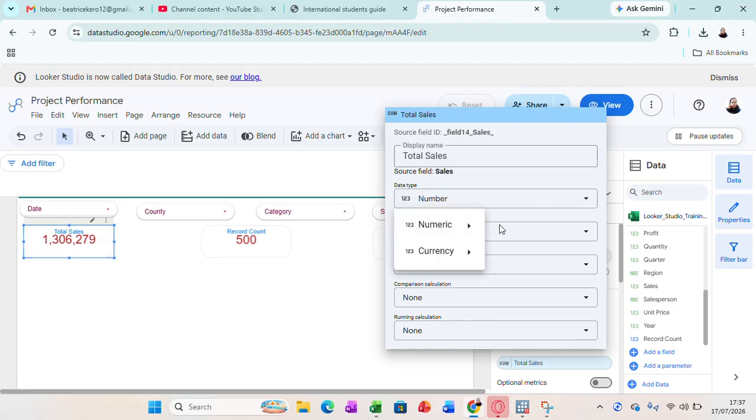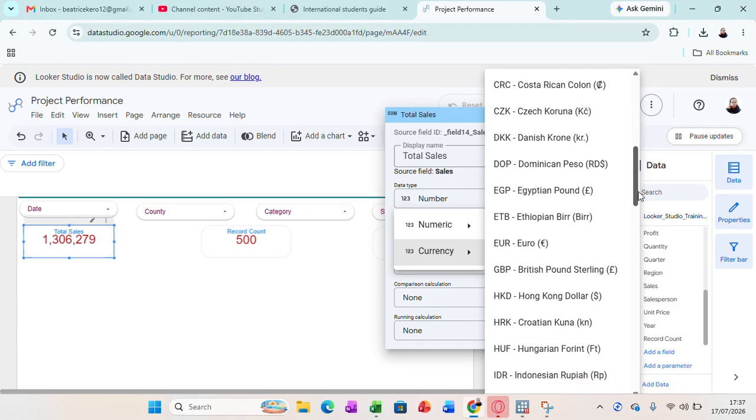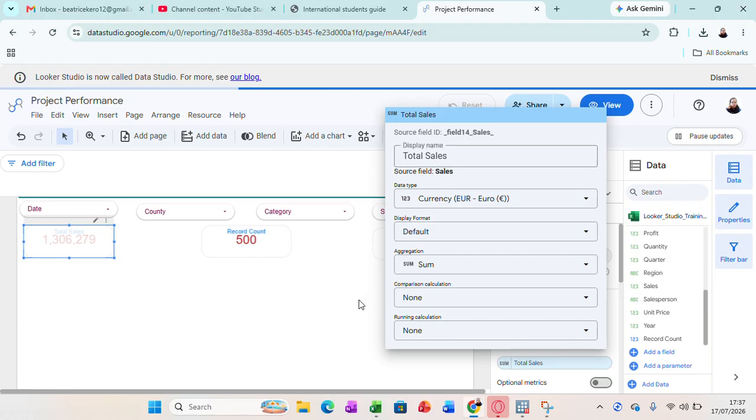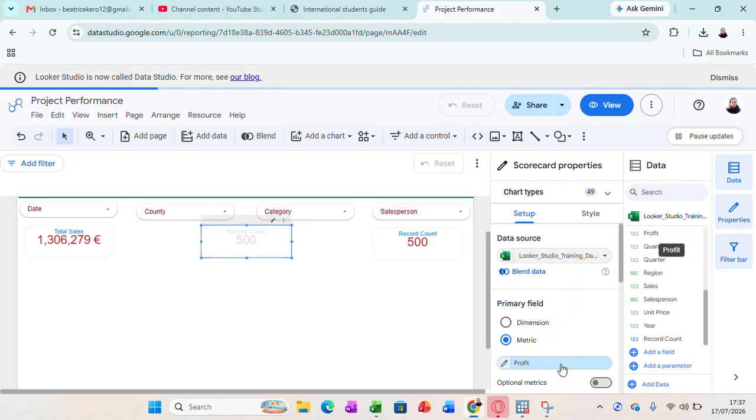And then it's numeric. We can have the currency, euros. Then we are done. We move to total profit. So we go back. Instead of count, we bring profit.